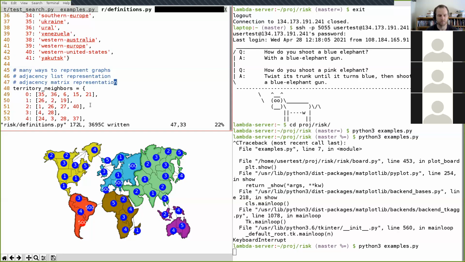Hey, Mike. Yes. Is there a reason why the lists aren't in ascending order? Oh, that's a great question. Questions about the order of elements in this list here. And the answer is that I believe how they chose these, if I'm remembering correctly, is they went in clockwise order in terms of how things are physically spaced out on the board.